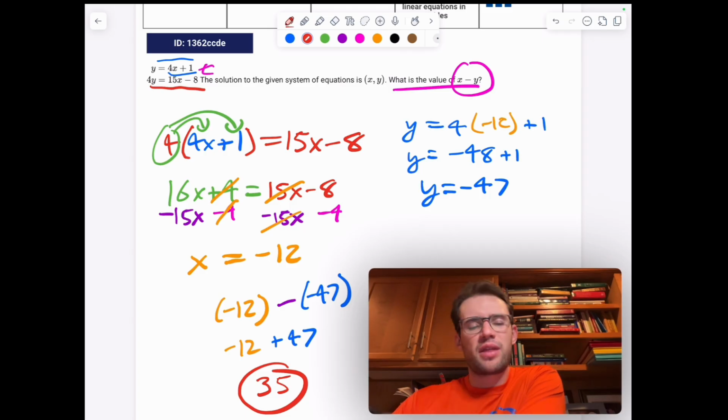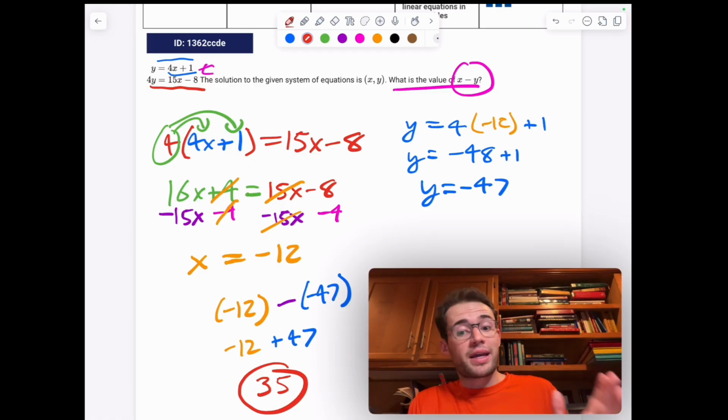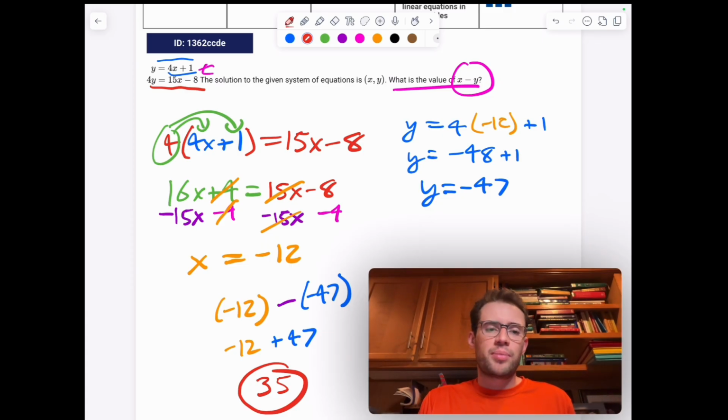I really think it's important that you know how to do substitution, that you know how to do elimination, and they do have some problems with the constants and stuff that we'll test that. So if you want to get a perfect score, you really have to know how to do substitution and elimination really confidently. But if you have a problem like this and you get Desmos, say you're really short on time, there's no shame in just plugging that right into Desmos to get x and y.